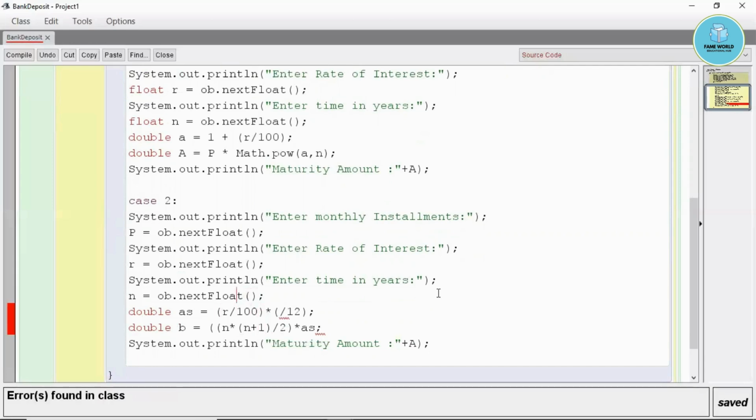Yes, it's fine. Then B I have taken and that is fine.